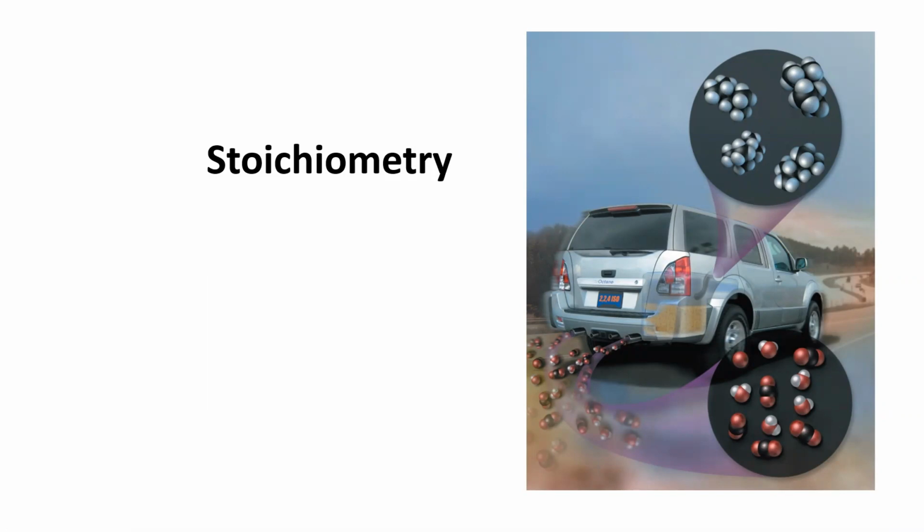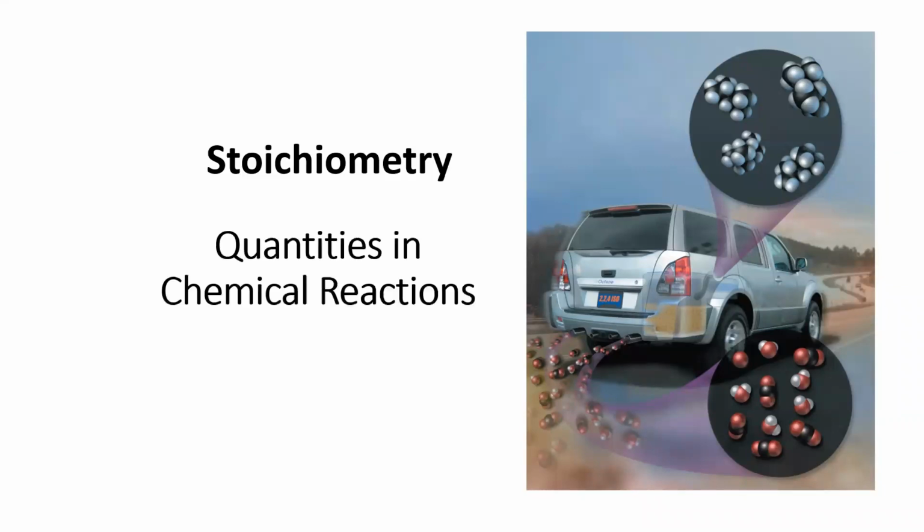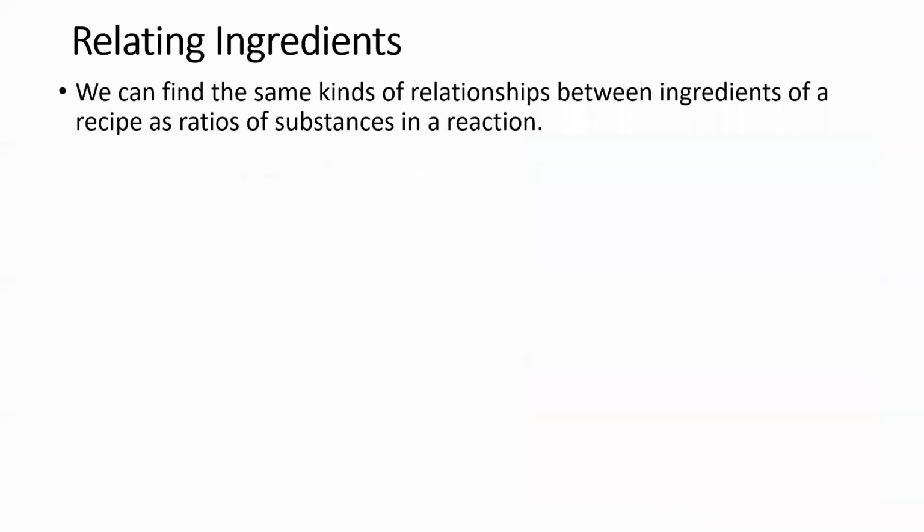In those calculations, typically that's termed stoichiometry. Stoichiometry, I call it kind of the nuts and bolts of chemistry. It allows us to determine quantities in chemical reactions. So for example, if I want to know CO2 emissions, it's dependent on the amount of fuel I burn. The more fuel I burn, the more CO2 I produce. Stoichiometry allows me to determine the amount of CO2 produced.